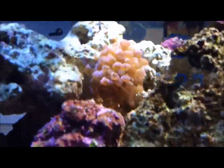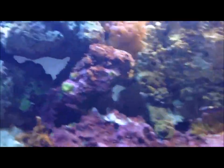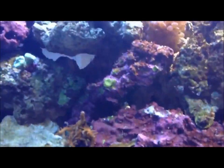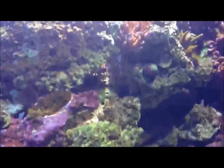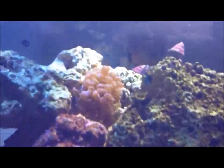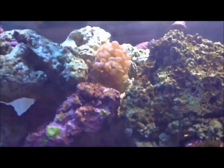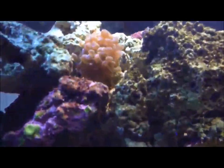I do see that my hammer coral is finally growing. That's the one. I've had that frag probably for 7 or 8 months. It's one of the first corals I got, and it's finally growing. I don't want to grab it, but it is splitting off to branch off to another head.